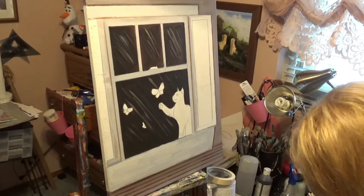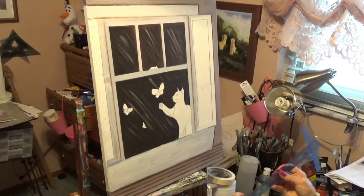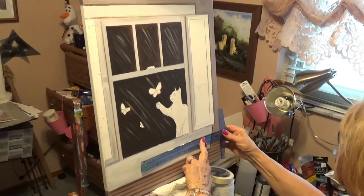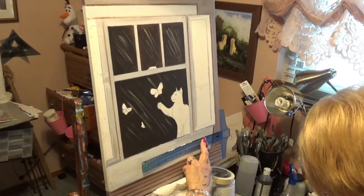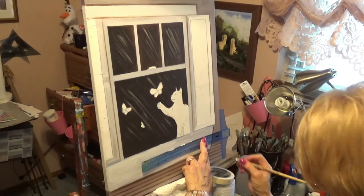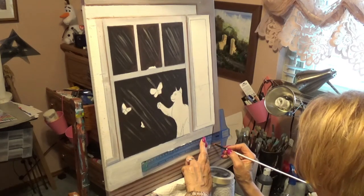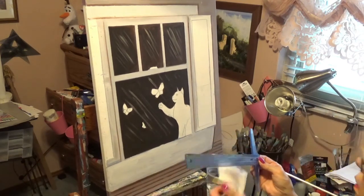Having to do this with something different. Let's see here. I have a T square. Let's get that. This will be a straight line because you line it up with the edge there of your canvas. To get a smaller brush. Let's try that little one that I just got, number two. Let's see if we can get that nicely done here. Oh yeah, that's nice. Wipe it off.